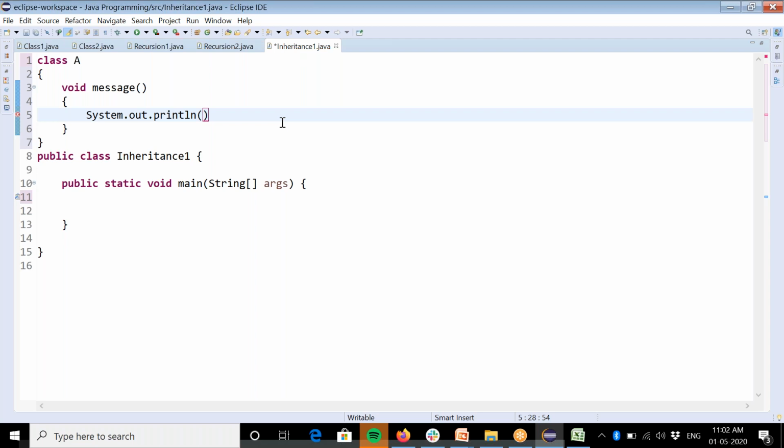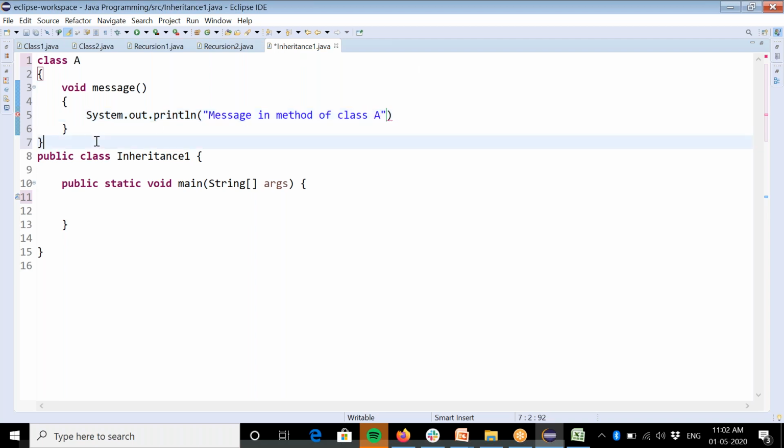So in this class A, we have one method, message, and through the message method we are printing a message: method of class A, right?